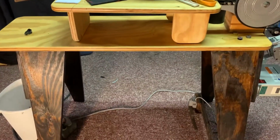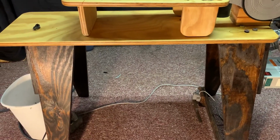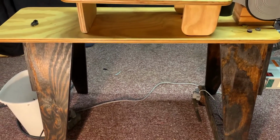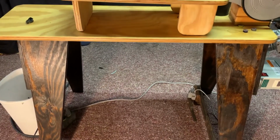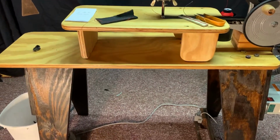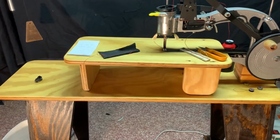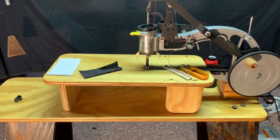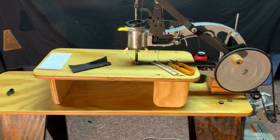I took his suggestion. He had a Burro sawhorse that he mounted his on. They're about $25, but I had all this material laying around in the workshop, so I decided to just build it. And I put a wider top on it, and also a table so you could sew something larger on a flat area.